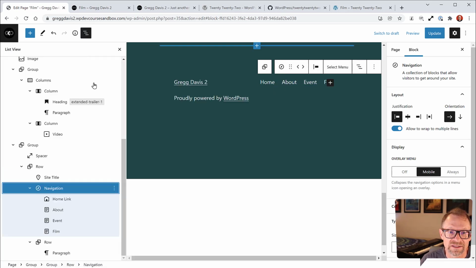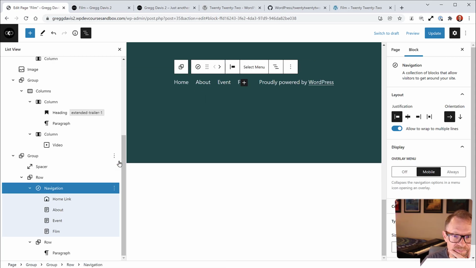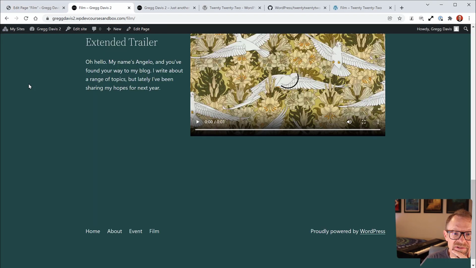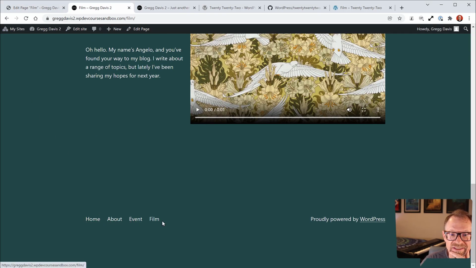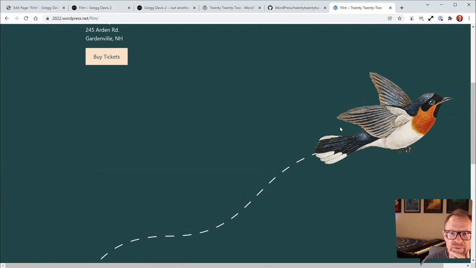Nice. Let's go back to the list view. That navigation, oh, that's navigation where I added the home link. And so that's fine. That's what this one looks like anyway. So I'll maybe get rid of this site title. Now we're getting somewhere. Perfect. Update. Let's see what we have. Nice. Looking great. All right, I think we have a good copy of the page.